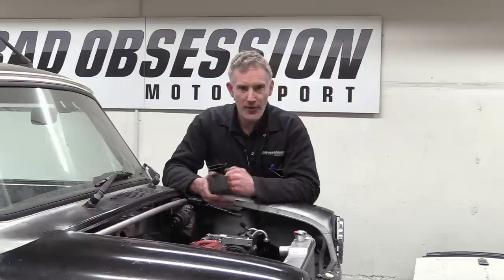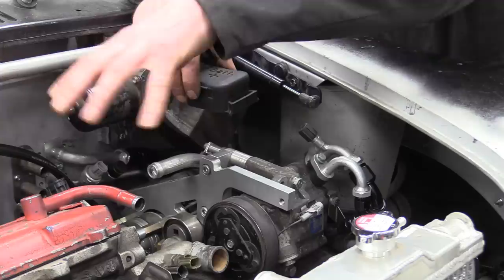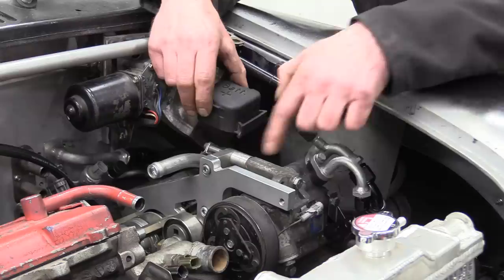Yes, the front end is going to get in the way, but it's on because this wing is just one of the things we need to avoid while sighting this. As well as the air intake, this bonnet hinge, the reservoir for the charge cooler heat exchanger, a catch can that might go here, and a strut brace if we can fit one in. So, not as straightforward as it would seem.